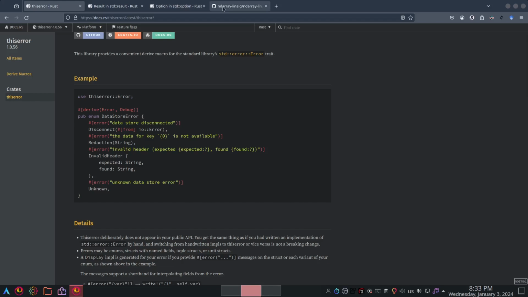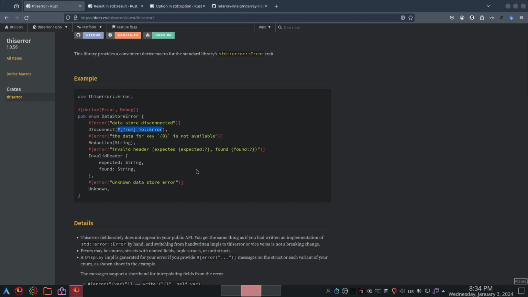However, when you convert between errors like so, you can store one error type within another error, because both of these are enums, and you can store one enum within another enum. You can go as deep as you like. You can have a nested enum in that sense. What that allows you to do is have information that traces to the root of where your error is coming from. You don't have it in a string, you have it in a nested enum.